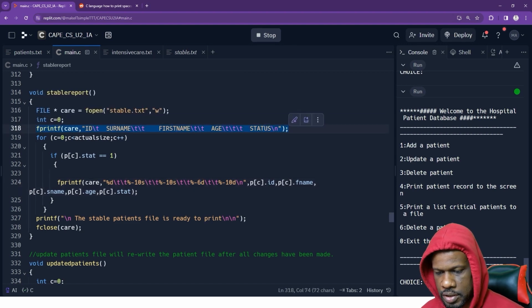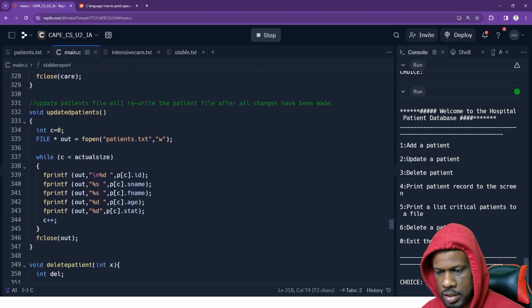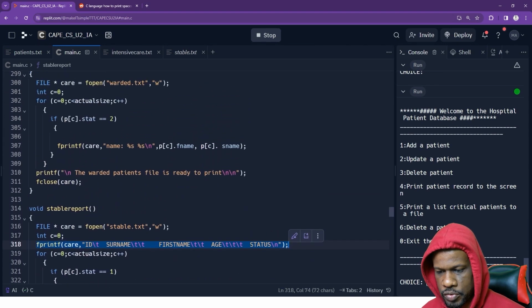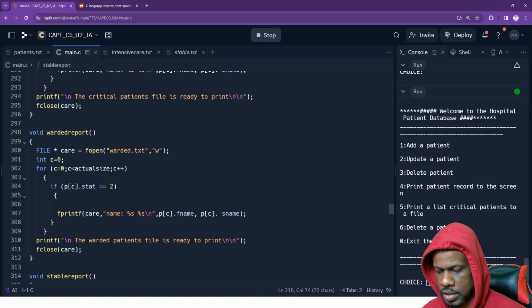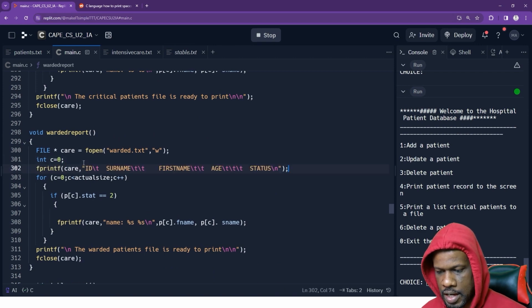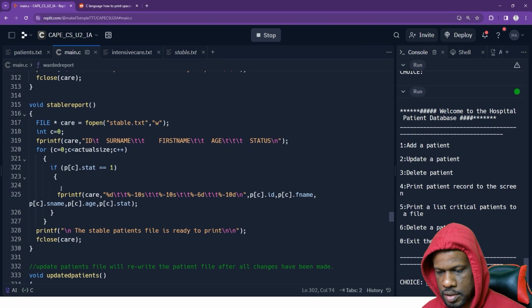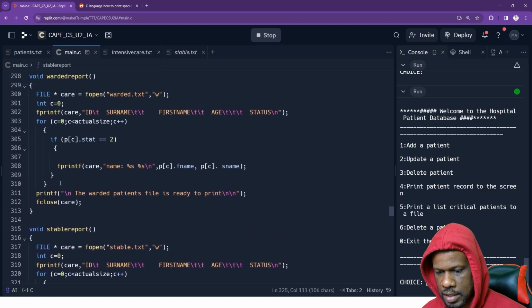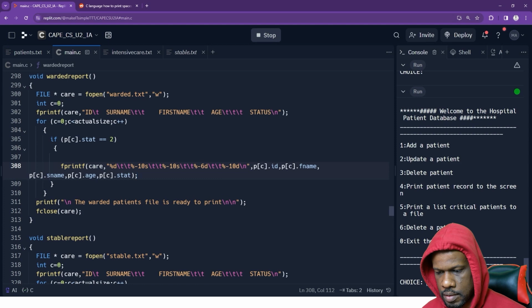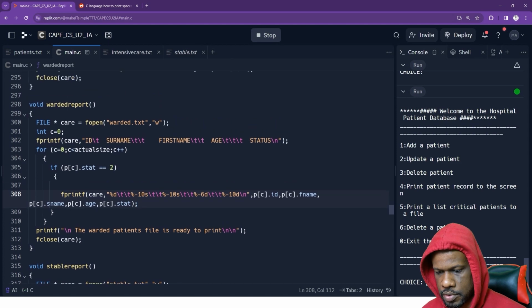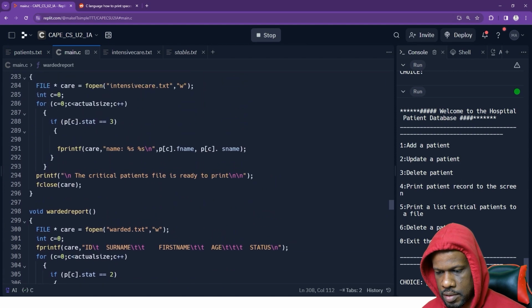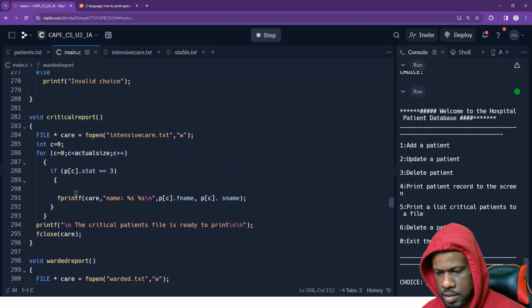Okay, so I'm gonna take this same printf here, put that at the top of all of the other stable report functions, the update, the other functions. So right before the for loop, we return this. And when I do the prints, the fprintf, printing out all of this, we're replacing that here. And we're also replacing that here.